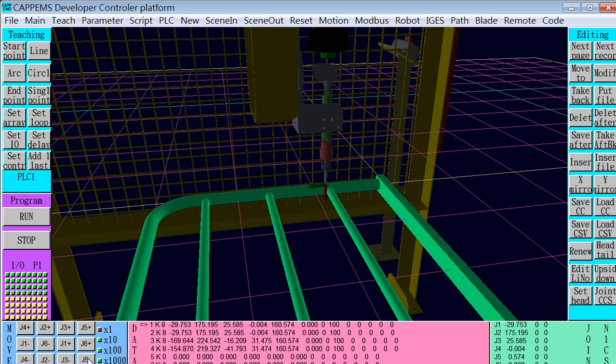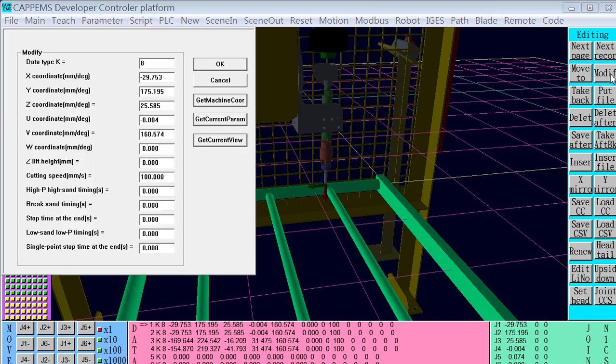Lower the speeds. Okay. Modify. Get coordinates. The speeds. Give 50.